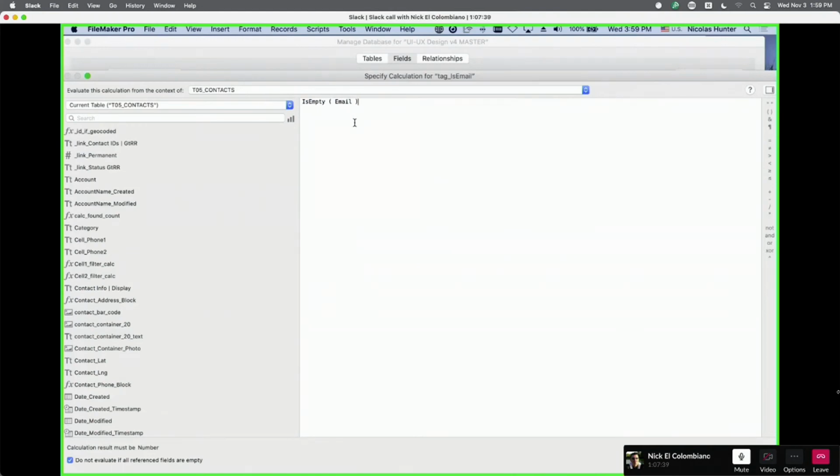Boom. FileMaker will tell you. FileMaker will say, is empty email? Yes, no. It will return the information automatically. You don't need to say case or if. When you use FileMaker, you need to imagine, when you put something in the calculation, that FileMaker will always try to answer the question, is empty. And when you don't have something Boolean, you can say get as Boolean. That's it, get as Boolean. But that is another story.